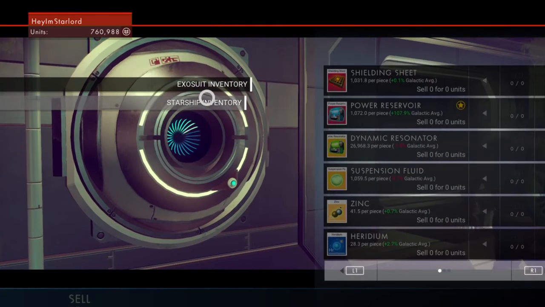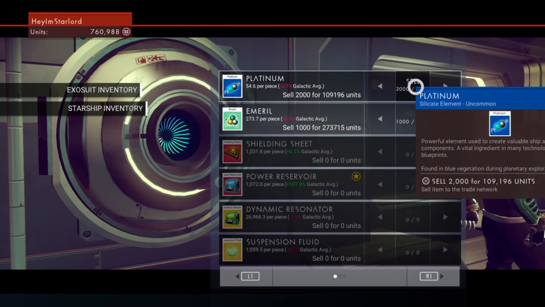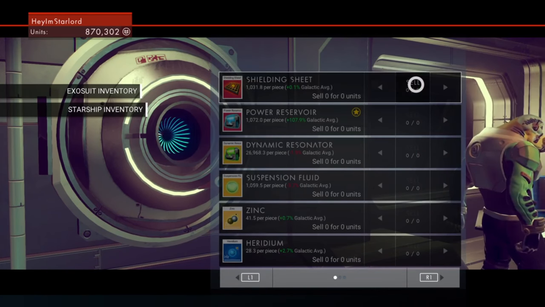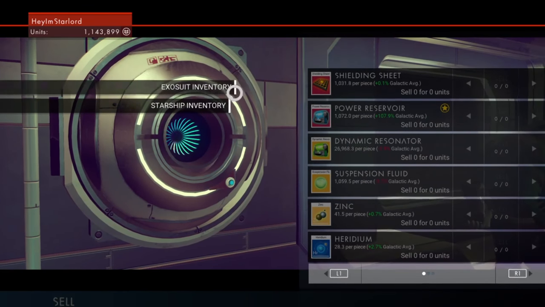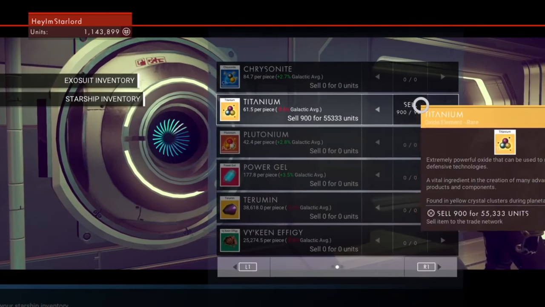And make sure that you go to your starship inventory where you've put half of your space. So here again, this is another 109,000 for the platinum that I'm selling right now. So there you go, there's another, let's see, 870,000. And again, 1,143,000 units. That is just insane. And guys, honestly, that only took me about 10 minutes to get.